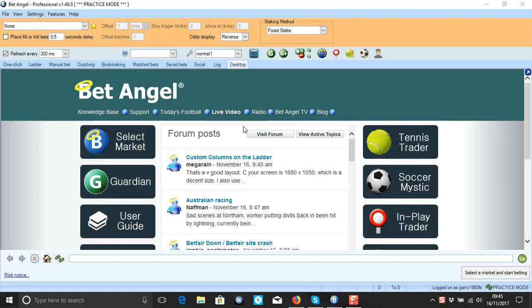Right, just for a normal night's trading, I thought I'll do a setup on how I would basically set up. Now, I would have a note of all the games I'm interested in for the night and the trades, where I've got both teams to score, first half goal, FT3, whatever it is. And I'll basically go to Guardian and I'll populate like I showed you in the last video, but I'll just do it here now and I'll pick random games.